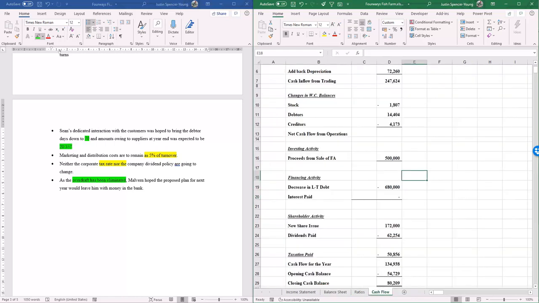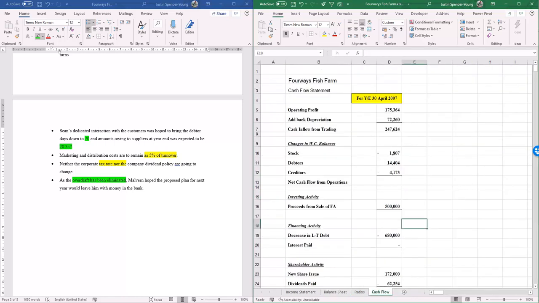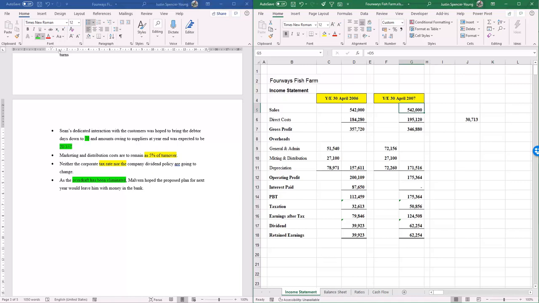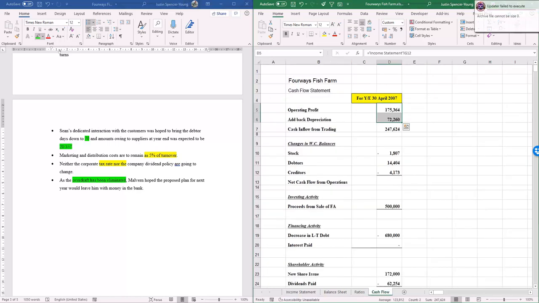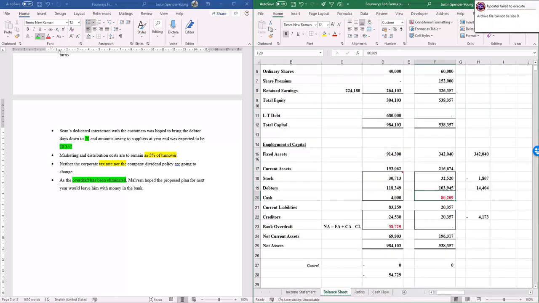Okay, so let's head on to the cash flow statement. Cash flow statement starts with operating profit and adds back depreciation in order to get the cash from trading or cash from operations. Okay, so those are just income statement items just to show you where they come from. There's the operating profit, add back the depreciation because it's a non-cash expense. Next up, to go and find the working capital components. So off to the balance sheet and follow the rules.